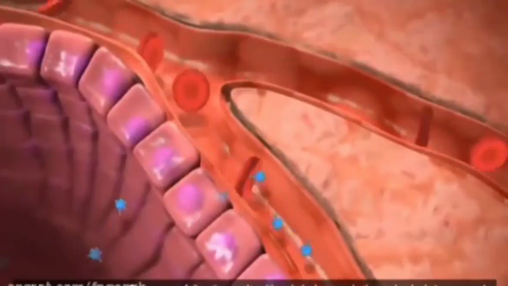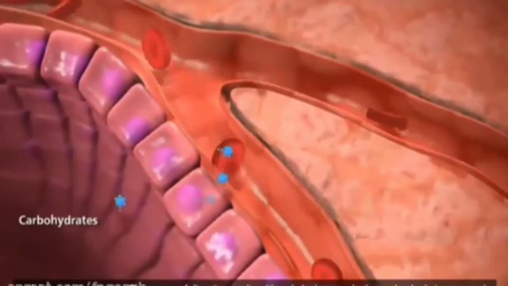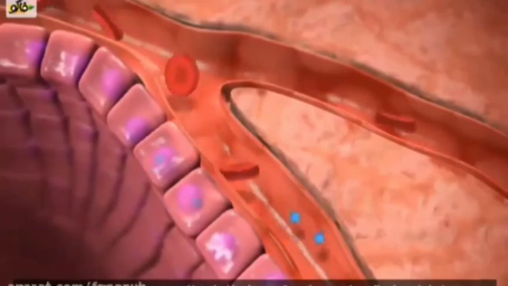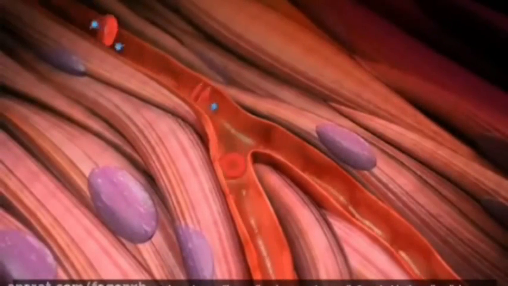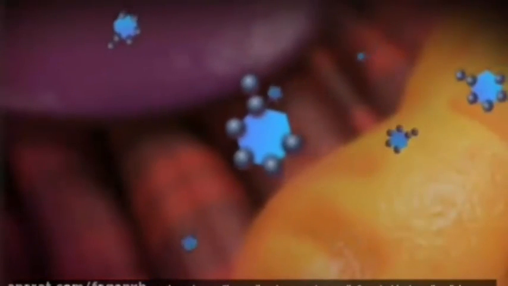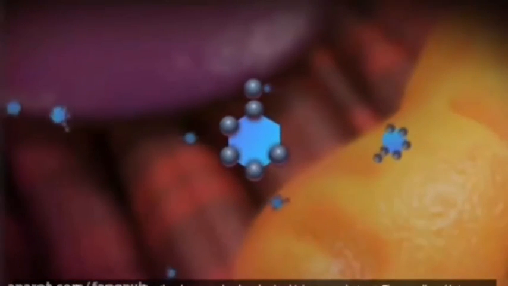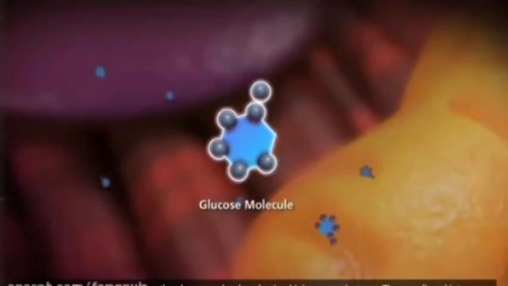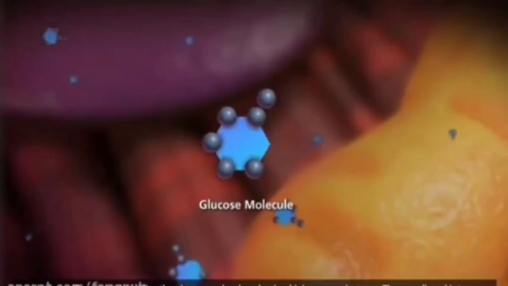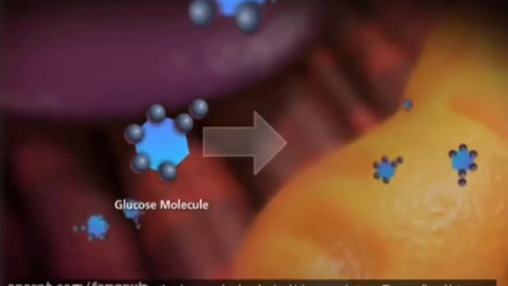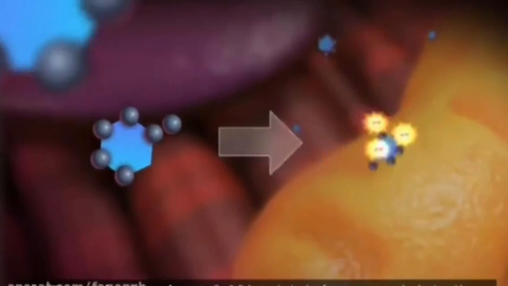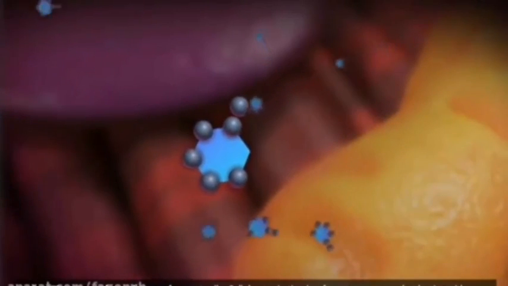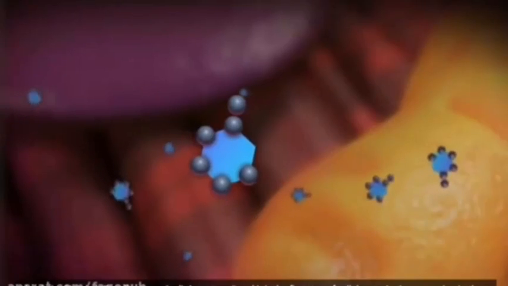The process of digestion results with carbohydrates and other molecules being removed from the consumed food and transported into the bloodstream. From there, nutrients, like the carbohydrate glucose, will leave the bloodstream through a capillary wall and enter a tissue cell. Once inside the cell, cellular respiration will completely oxidize the glucose molecule, releasing high-energy electrons. The overall goal is to make ATP, a storage form of energy for most cells. Cellular respiration is a four-stage process that begins with glycolysis.